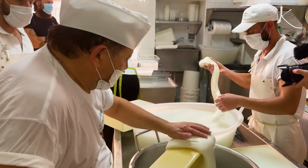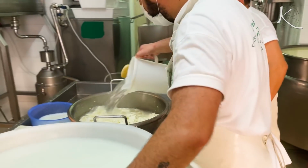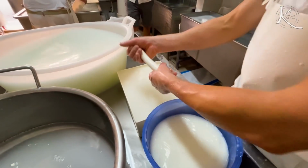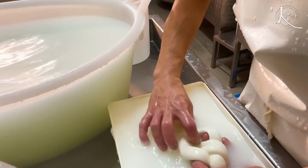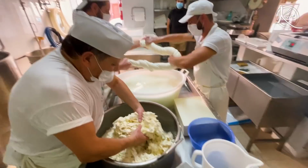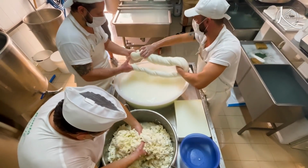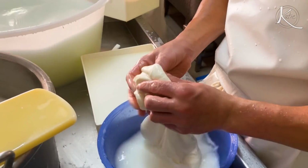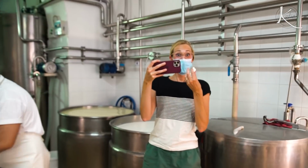So why is such hot water used to make mozzarella? Well, it needs to be that hot because the heat uncoils the proteins and turns them into long strands, which are then repeatedly compressed and stretched as you see him doing here. And this forces the strands to line up. And that is what creates that famous stringy consistency. It's almost taffy like elasticity watching them pull this mozzarella. And this is due to its pH, which is less acidic than, say, a cheddar cheese. It tastes less acidic than cheddar, right? And it therefore retains more calcium, which is the glue that holds the proteins together. I hope you all are enjoying my sciencey nerding out here.